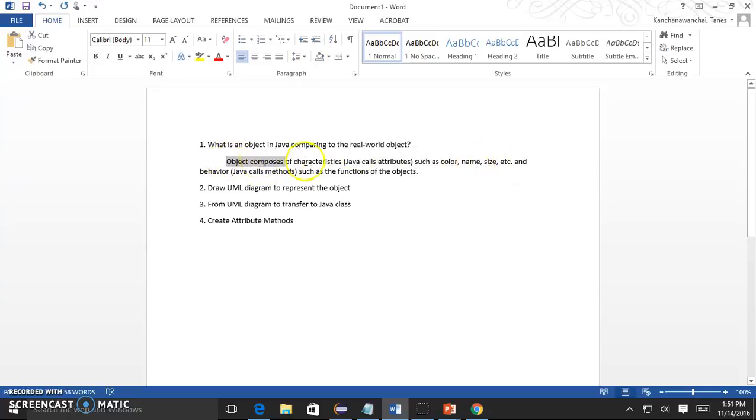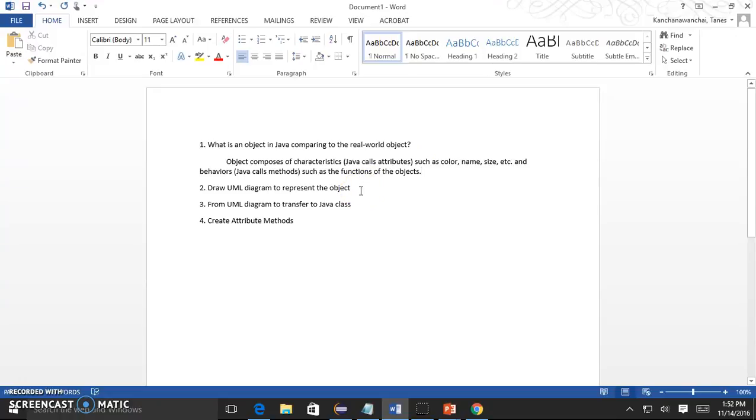Object should have not only characteristics but also behaviors, right? So let's talk about behaviors here. Behaviors of a person could be, this person could be smart, or person has different functions. This person can be a teacher. This person can be a student, right? So that's part of the behaviors of the person too. Different careers, or functions of the objects.